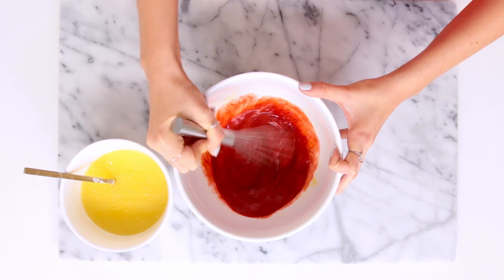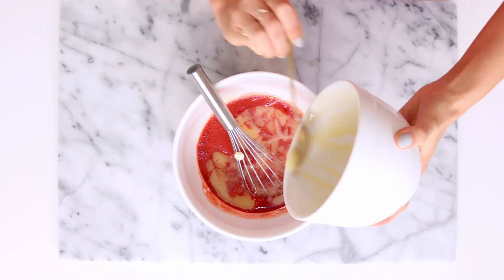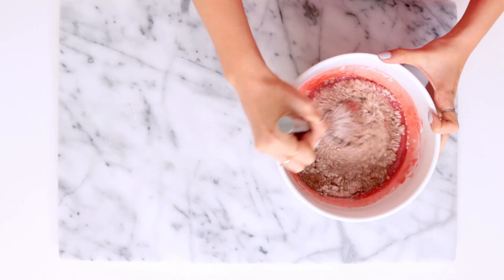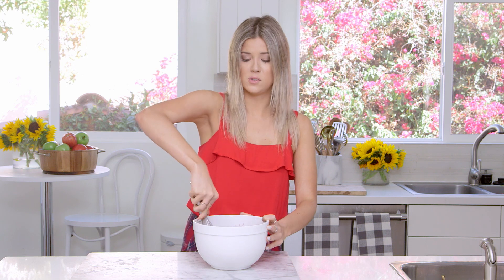Mix it together and that's ridiculously red — this is so cool. Now your scrambled eggs are suddenly red scrambled eggs. I'm going to pour the white chocolate, butter, and powdered sugar into that. Now I'm going to combine flour and cocoa powder into another small bowl. Sometimes I hate dirtying dishes with tiny bowls, but for this you want it to be fully combined — mix it up before you mix it in. Now that this is combined I'm going to pour it into the other mixture and whisk it together.